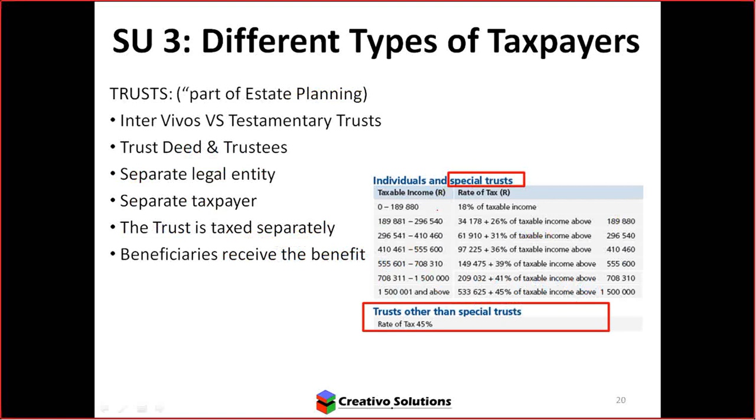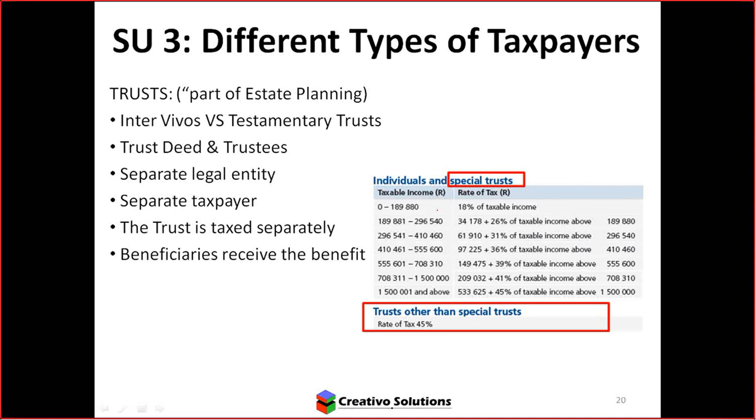Okay. Alright, how does a trust work? I haven't seen that many questions on trusts, looking at past papers. I've seen a lot of questions on SBCs, micro businesses, sole proprietors, but I've never really seen them ask too much about trusts. It could probably be because trust is probably a separate topic and module on its own from a UNISA point of view in terms of examining a specific topic, i.e. trusts and wills and estate planning and that type of thing. So I haven't seen much about this, just to give that to you up front, but not to say that it can't come up in tests and exams.